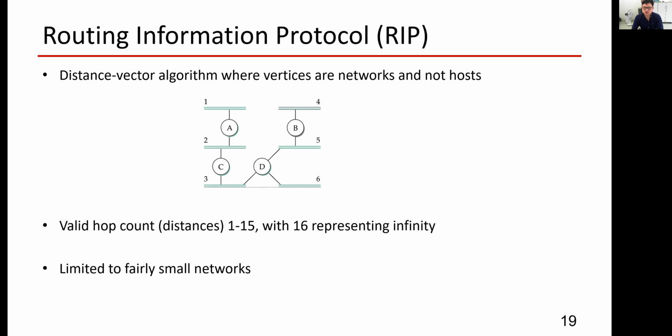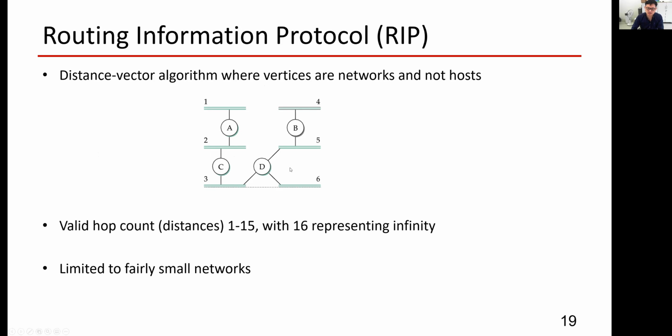Now it is a distance vector algorithm where the vertices are the networks, not the hosts. So the networks themselves are the vertices, connected by networks, and these links are again the cost of the networks. So the link is a cost, and the vertex itself is a cost too. The valid hop count is 1 to 15, and 16 represents infinity.